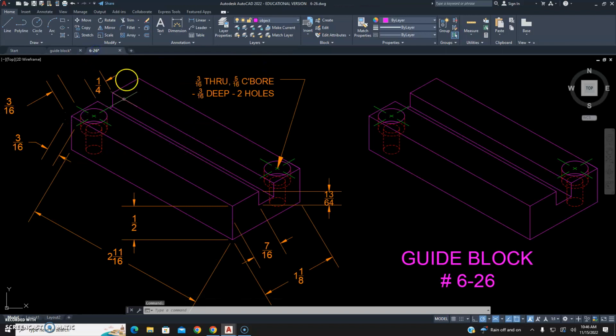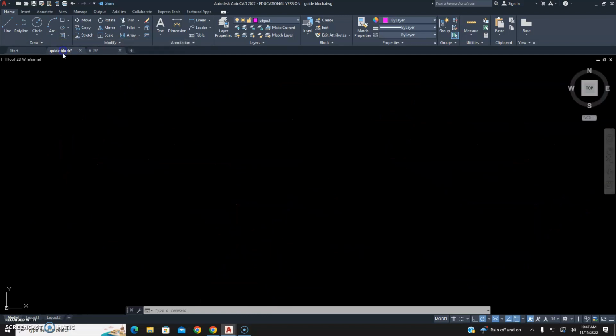And we're going to start by doing the top-down view. We're going to look at what would normally be a top view in this orientation, but I think it gives us the most information on the holes. So we're going to draw a rectangle that is 2 11/16 long or wide by 1 1/8 tall. We've got our object layer selected here.